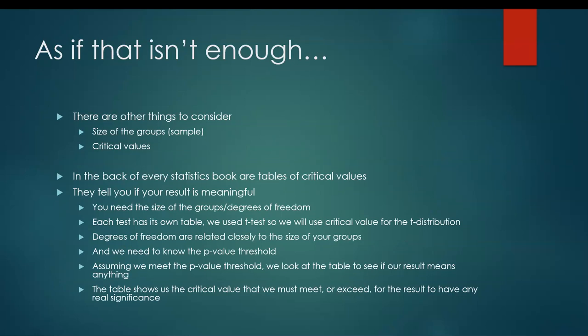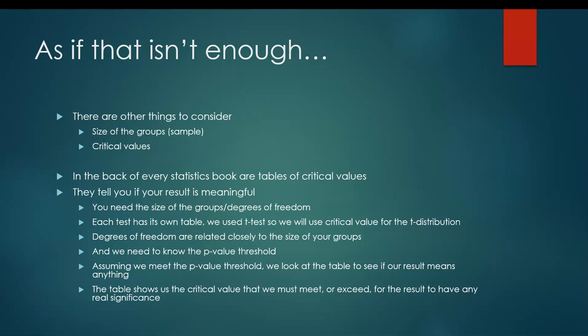The t-statistic in the t-test is determined, as in many statistical tests, driven by a couple things. One, the size of the groups. So the larger the group, the better, because we have more data to work with. But we also are going to be using something called critical values. In the back of every statistics book are tables of critical values. And critical values are where we're going to go to determine if our t-statistic, which we've already qualified because the p-value was low, is significant enough or high enough to suggest that there truly is a difference between those two groups.